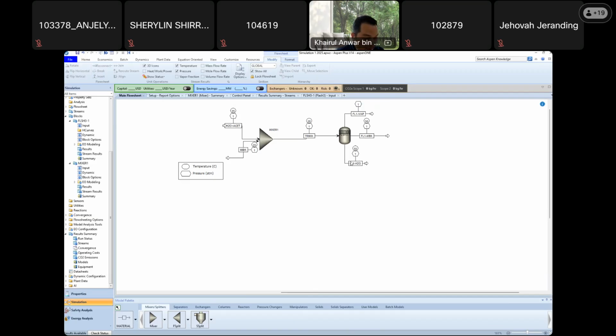Resume from the previous chapter by adding both a mixer and a flash separation unit to our existing flowsheet. The flash separation unit can be used to represent a number of real-life pieces of equipment, including flash drums in refining processes, and settlers, as is the case here. Okay, slide 16. We need to introduce two unit operations. We start with the mixer first.